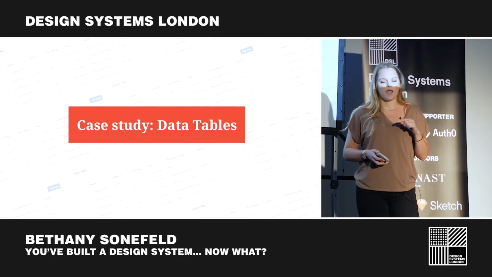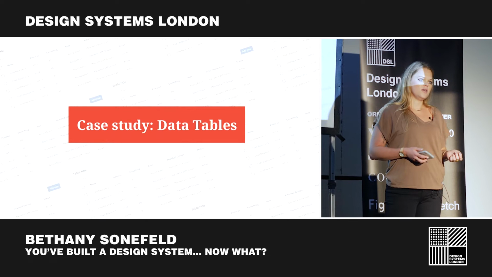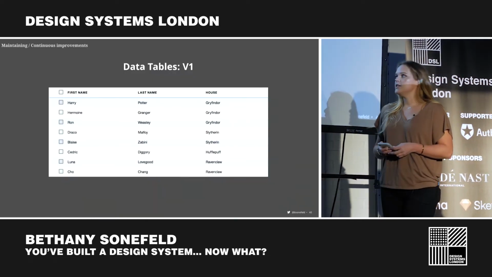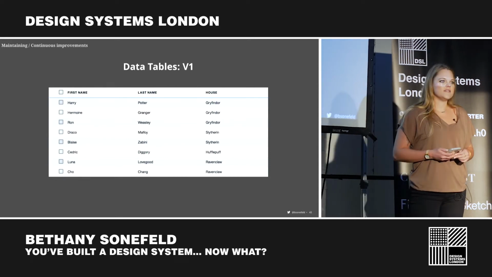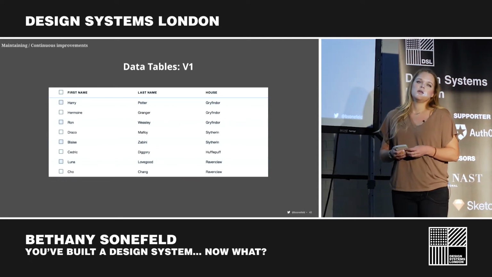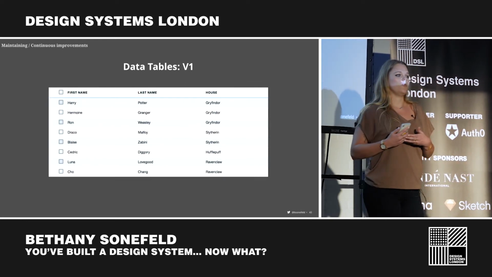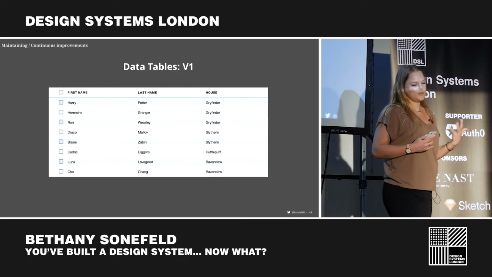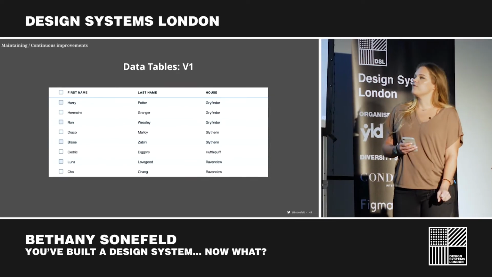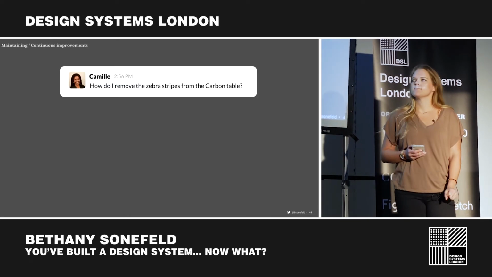And our product team, IBM Cloud, utilizes a lot of data tables to display information, so we knew we had to get this component right. So what we did was we built our first version of data tables, and it was pretty lightweight, but it got the job done. The most important thing was getting something out there and shipped so that teams could start using it, adopting it, things like that. So we did that, we shipped our first version, and then we started to get questions like this.